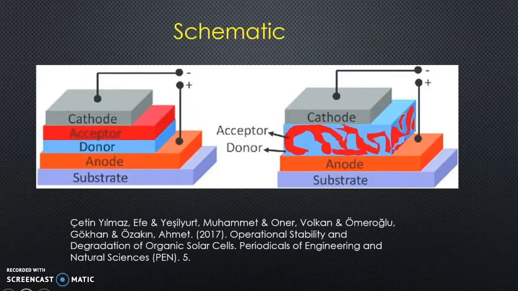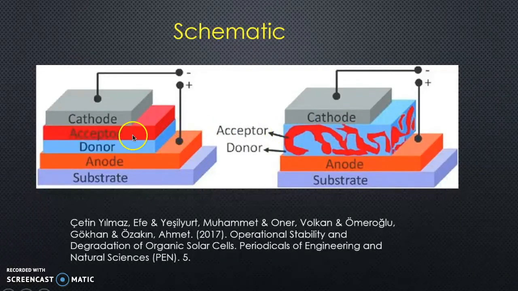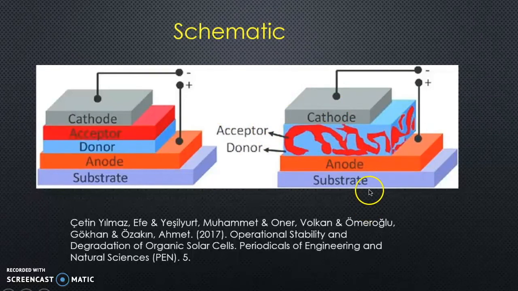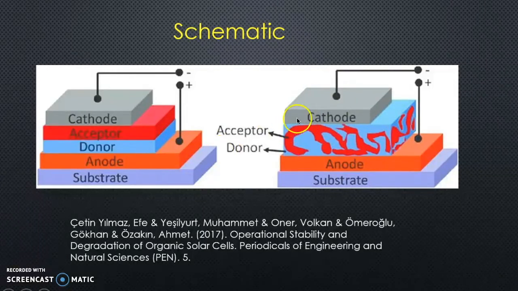Here we have a general schematic of an organic solar cell. More specifically, this is a bulk heterojunction solar cell, and you can see that it has this acceptor-donor layer that's blended together. This blended layer mixes the acceptor and donor and is sandwiched by an anode and cathode, and then is placed on a substrate. Engineering on a molecular level here can alter the band gap, which is a primary factor in the ability to match acceptor molecules to donor molecules. This is a widely studied form of solar cell when it comes to non-fullerene acceptors.